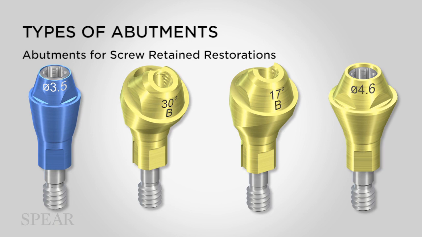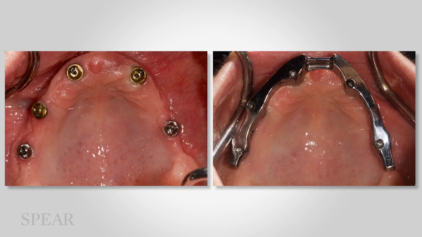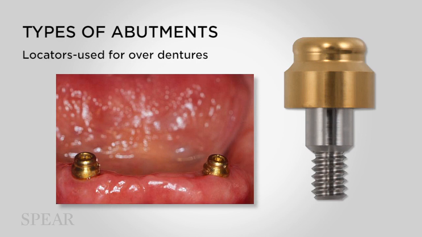The images on screen are examples of Straumann screw-retained abutments made specifically for larger restorations. In this particular case — a bar-retained overdenture — there are five different kinds of abutments in this mouth. Some implant angles were tilted to take advantage of existing bone, and angled abutments had to be placed to create a path of insertion for the bar. An impression is then made of those abutments and transferred to the lab to fabricate the bar. Other abutments include overdenture abutments like locators, which are screwed into the implant and the denture is used to pick up the retention part of the locator.